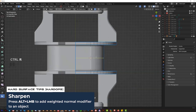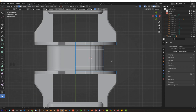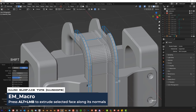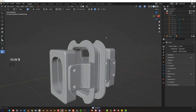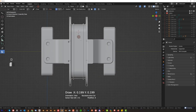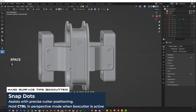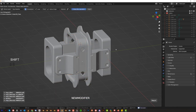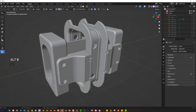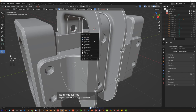Here in the middle, we could just grab some edges and then boundary loops and do that, and then Alt click on the macro and extrude it up. That is really wicked. Cool, cool, cool. And here we could have some openings, so run a circle. Could actually add dots, so here hold control and run a circle. And then we can actually mirror this down, holding shift. There you go, that's pretty cool. That's interesting. We lost gravity, I think. There we go. Let's run a bevel here. Thin one. And run the bevel here.